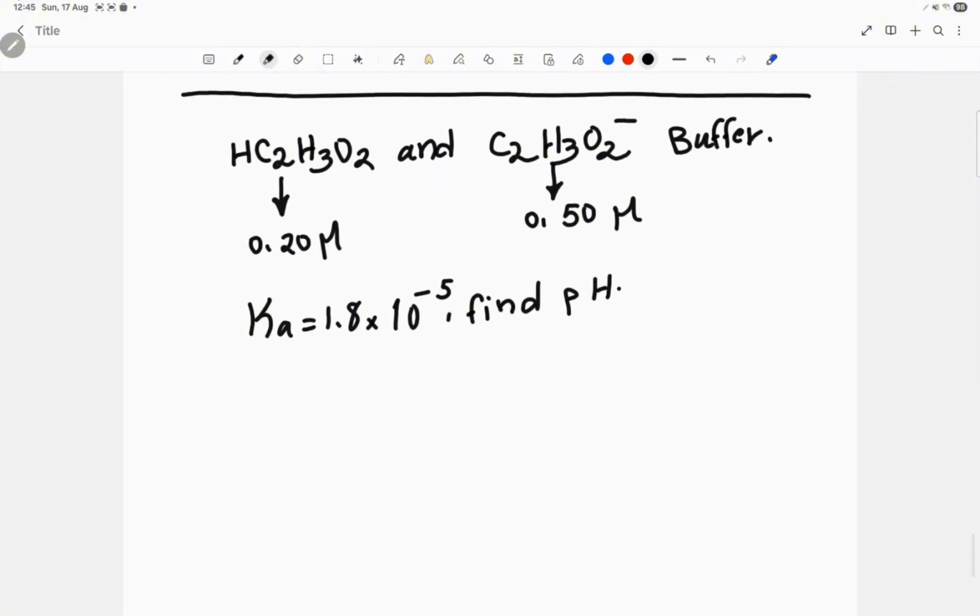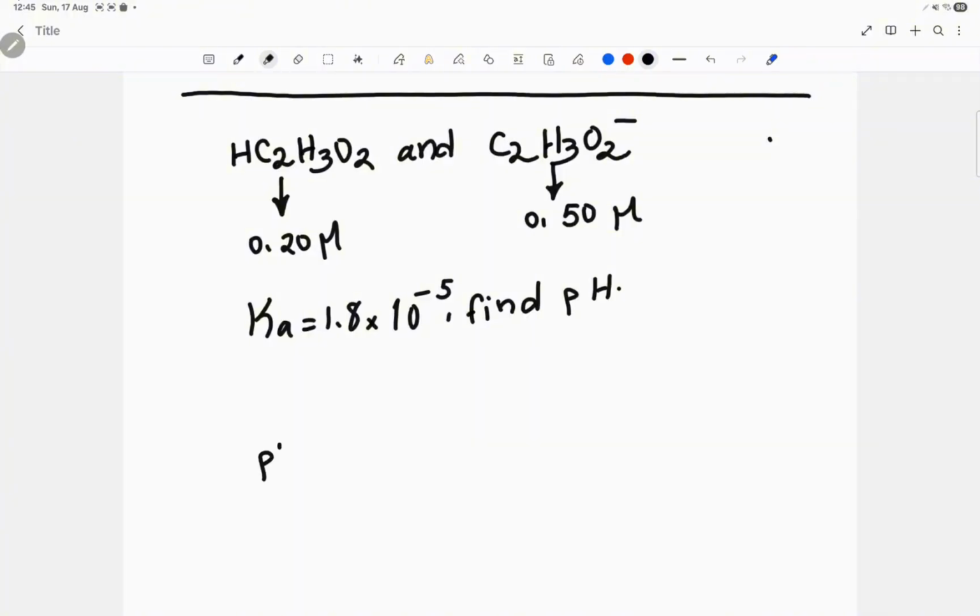So how would you find the pH? First of all, is it a buffer system? Yeah, because we have both acid and conjugate base. Not because it says it's a buffer. Like, they won't even say that a lot of times. You just have to know if they both exist, it's a buffer. You can have a conjugate acid and a base, right? Yeah. Of course you could do that too.